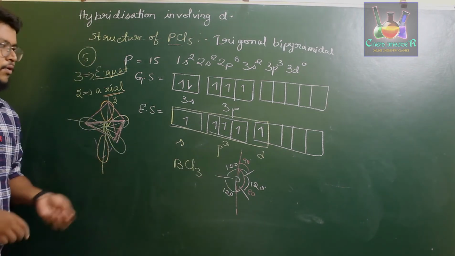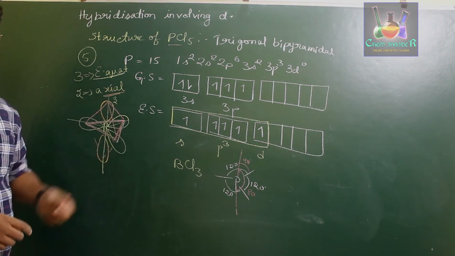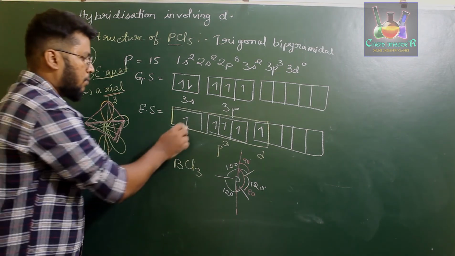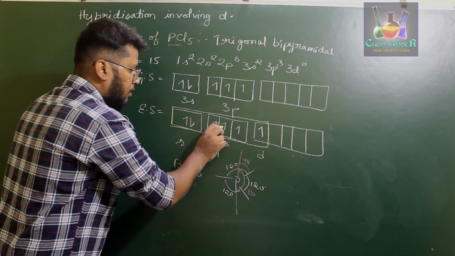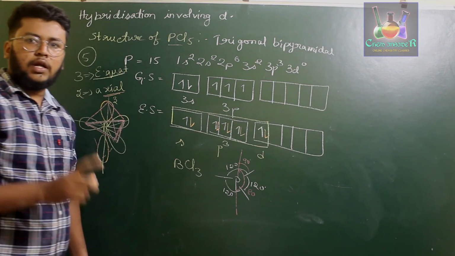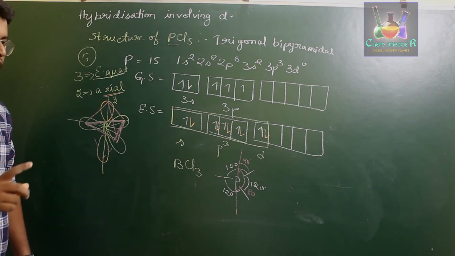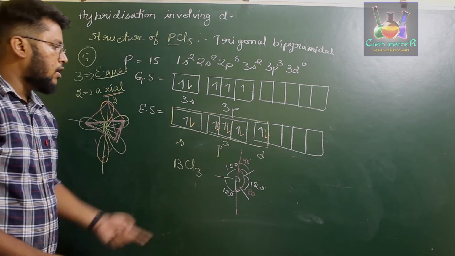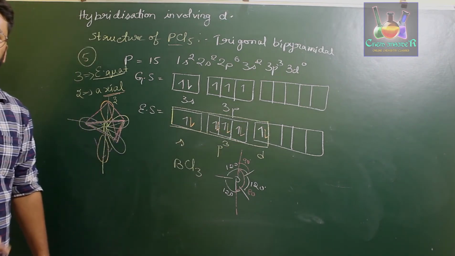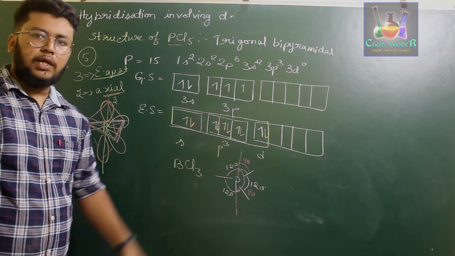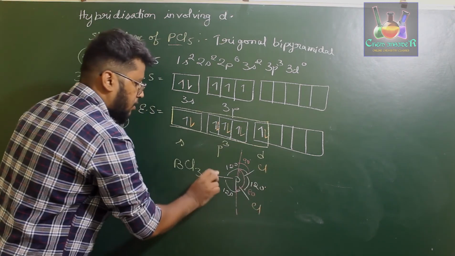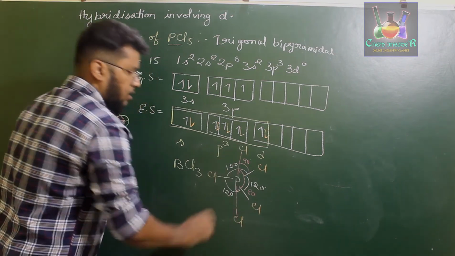So the 5 chlorine atoms of PCl5 will donate 1 electron each to the hybrid orbitals to form pairs, like this. Each chlorine has 7 electrons in its valence shell and requires 1 electron. Therefore, they share electrons with these 5 sp3d hybrid orbitals, donating 5 electrons to them. Therefore, it forms the 5 positions of this trigonal bipyramidal structure.